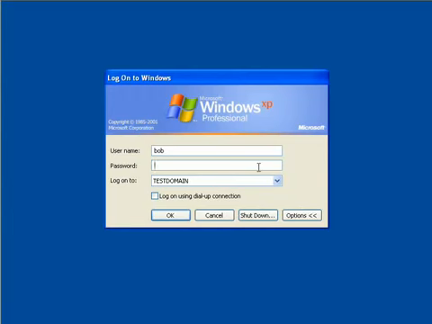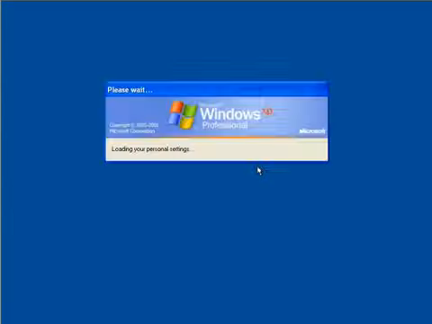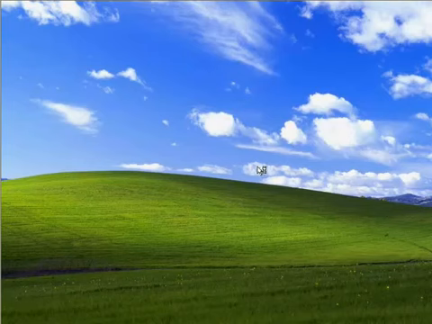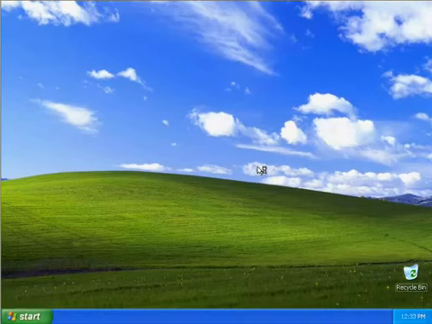Okay, here we are at Bob's computer, so I'll enter in Bob's password, hit enter, and log Bob onto our domain. Now if you recall what I spoke about earlier about policies, user policies take effect when a user logs on and computer policies take effect when a computer boots up. So what we should expect to see here is that the All Programs link on our Start menu should be removed, but our computer policy restricting Bob from shutting down the computer should not be applied.